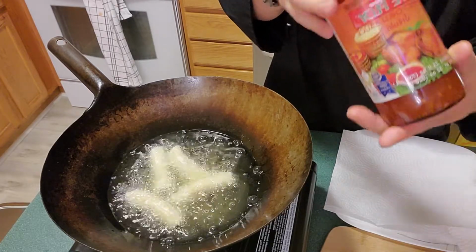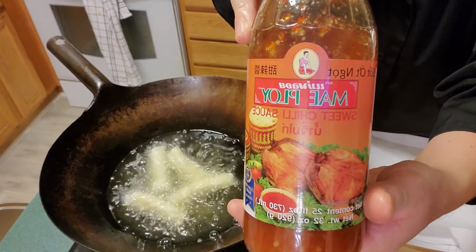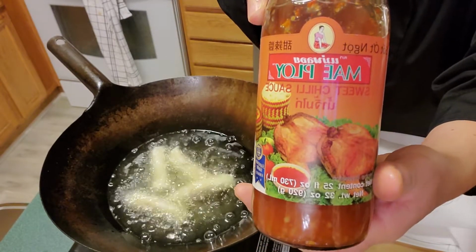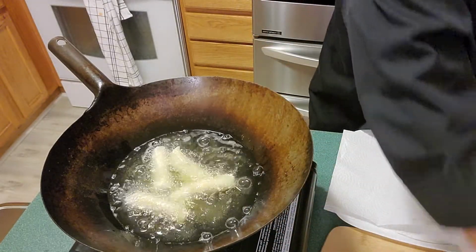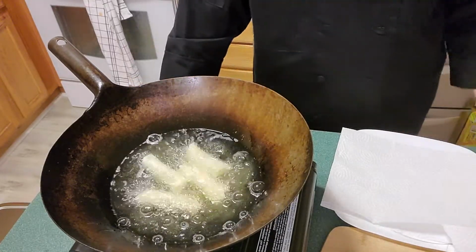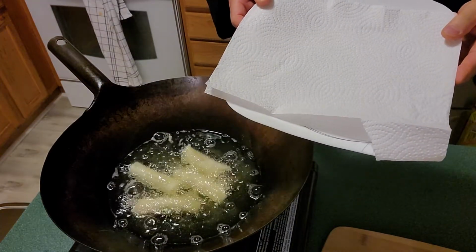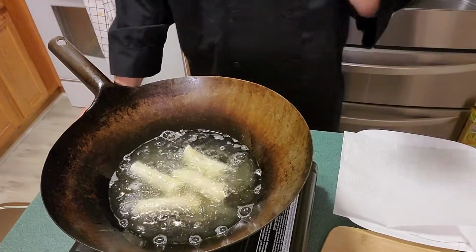Now, in terms of dipping sauce, we use this one, Mayploy sweet chili sauce. This is world renowned. This is very good. And we'll stir it a little bit. We have a plate with a paper towel on it to drain the oil, to always keep it crispy.